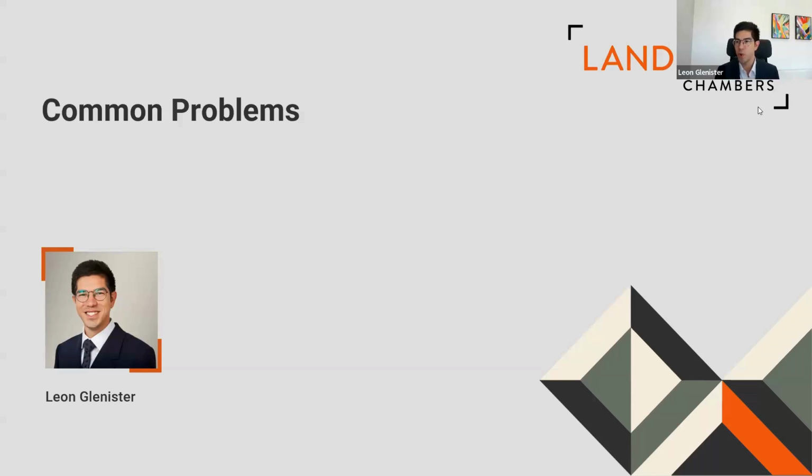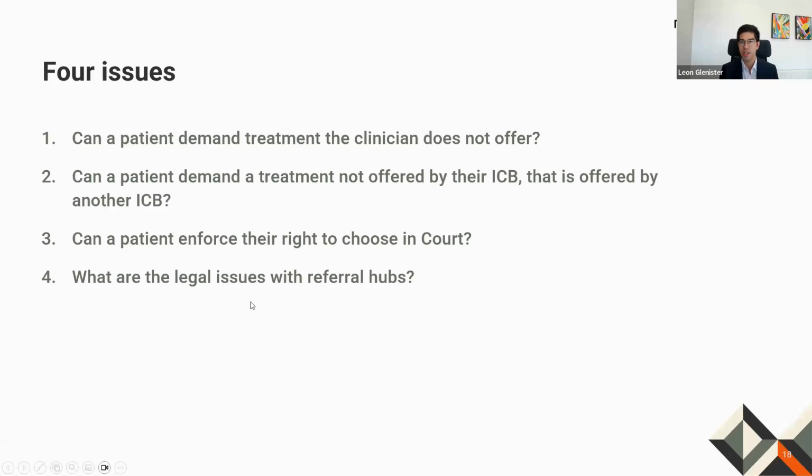Thank you very much, David. I am going to talk about 4 issues that have arisen in a combination of my practice, researching the book, and things which I think are ripe for some kind of legal analysis or challenge. The first 2 are in relation to demands for treatment. The first by reference to treatments that are not offered by a clinician at all, and the second by reference to possible treatments or services that are offered nationally but not necessarily locally by a patient's ICB.